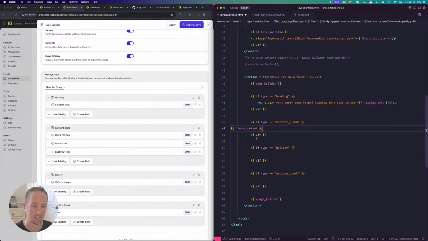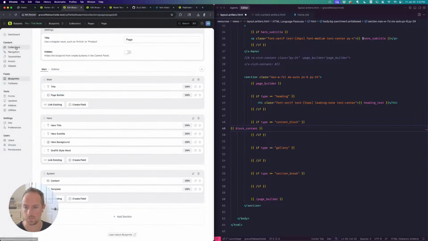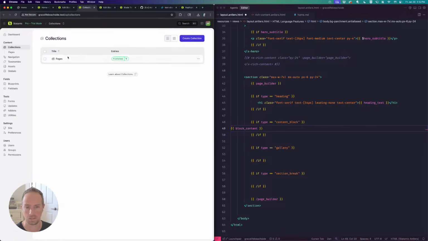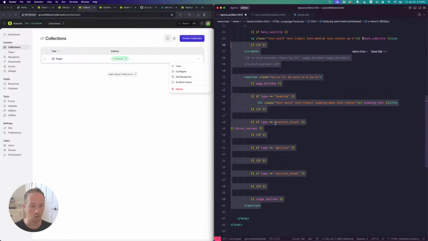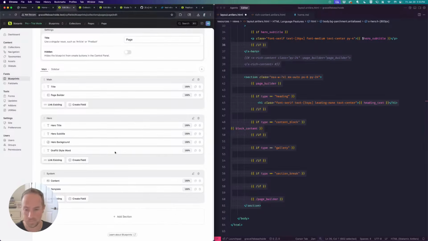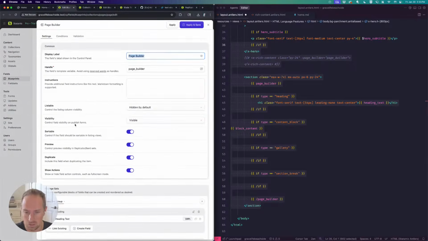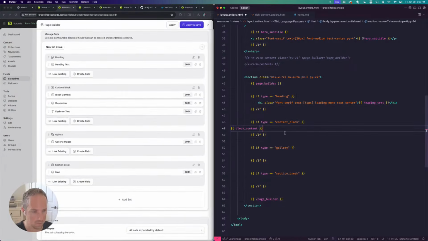And I'm realizing now if I had done all the scaffolding first, I'll show you something cool. You can run scaffold views and all of the data in your blueprints will automatically get spit out here. It gives you a stub of all of your variables that are available in that collection, and then I wouldn't have to work all this out. Because my memory is not great. Who can remember what I named stuff for more than two seconds?